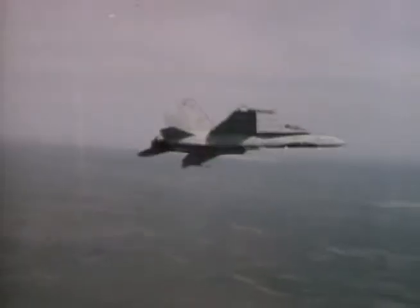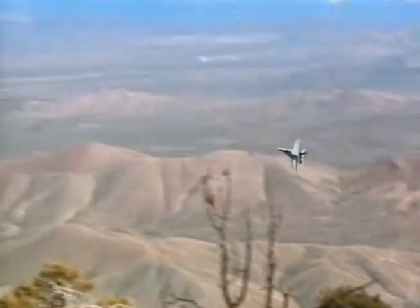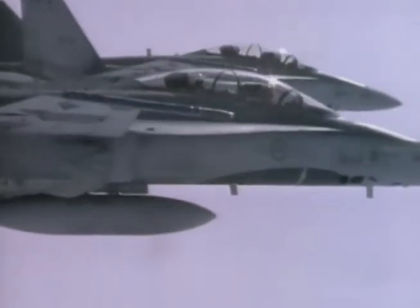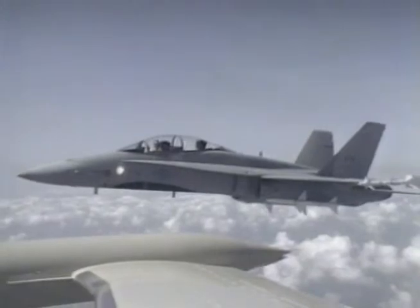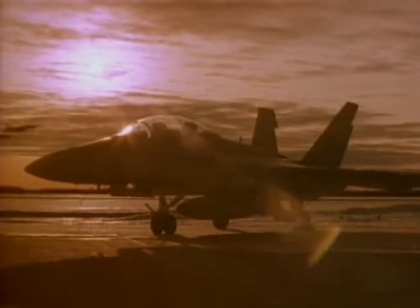There are only 2 principal differences between the basic FA-18 and the CF-18 for Canada. The Canadian Hornet will use different avionics for its instrument landing system in place of the system used by the U.S. Navy for operations aboard aircraft carriers. Also, as you can see, the CF-18s have a spotlight mounted on the left side of the fuselage for night identification of intercepted aircraft. The 2-seat version of the Hornet you see here was under consideration from the beginning.